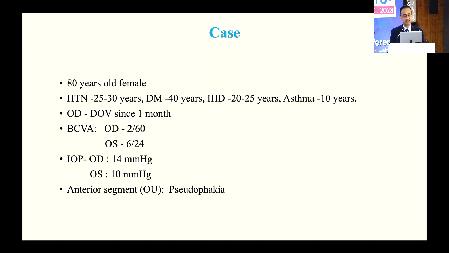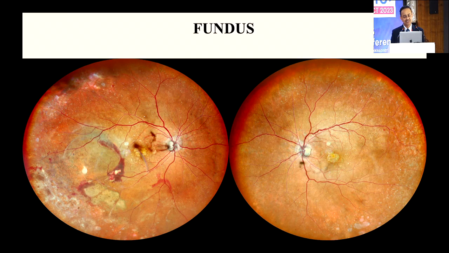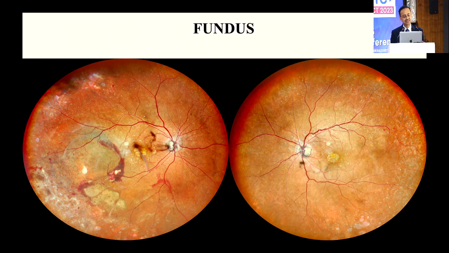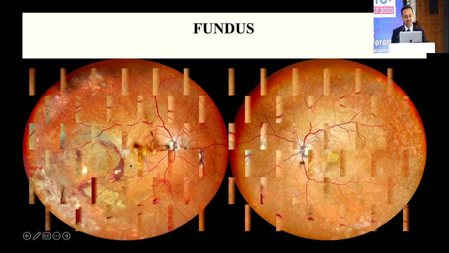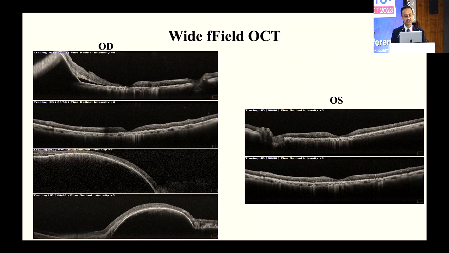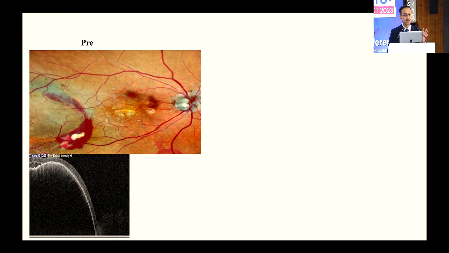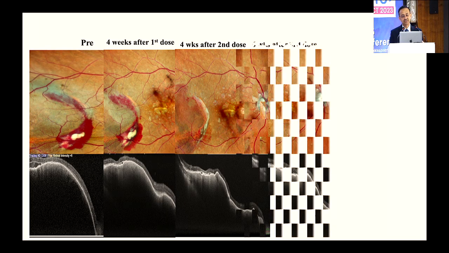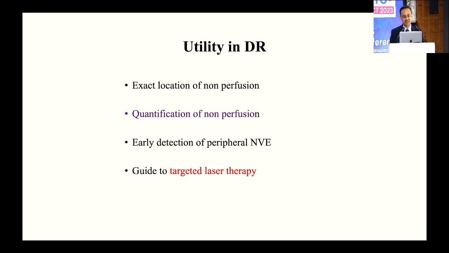This is an 80 year old mother of a pathologist. This is the picture. She initially presented to us with a macular edema diagnosed elsewhere. But when you have wide field photography, you can see there is a PCV, large lesions in the periphery, with some drusen in the central area. And if you look at the OCT over here, you can see the fluid creeping in, but there is a large lesion of peripheral PCV. That was the reason why we could pick it up, and we did a wide field angio and OCT. And then importantly, in such wide field OCT, you can compare sequential OCTs, which can show you the regression of the lesion as well as the macular fluid, how it is drying off.